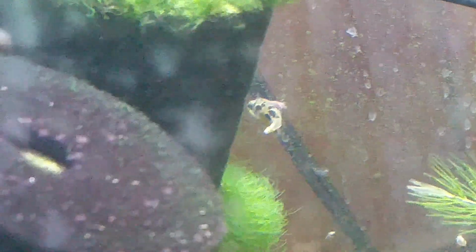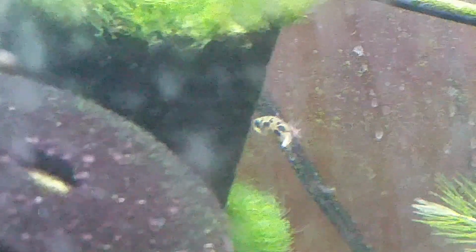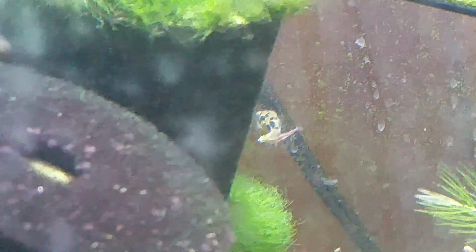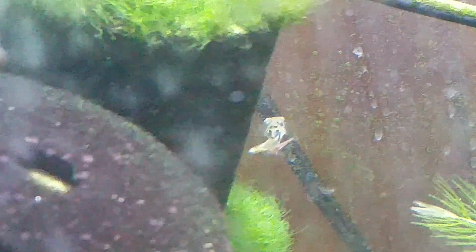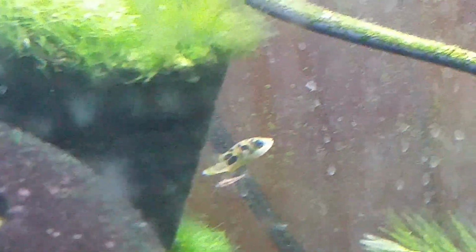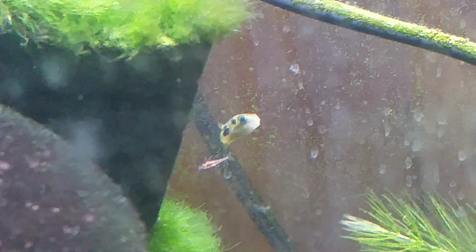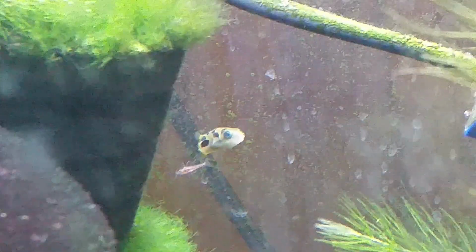I'll definitely let you guys know Poof's attitude towards everything once he gets totally acclimated to his new tank. Because he might be the most gentle, loving, caring little puffer, or he might be a vicious, bloodthirsty killer. I just don't know yet. But it's going to be fun watching him, and hopefully Poof will start to recognize me and play games with me soon, because I come down here a lot. This is my fish room after all.